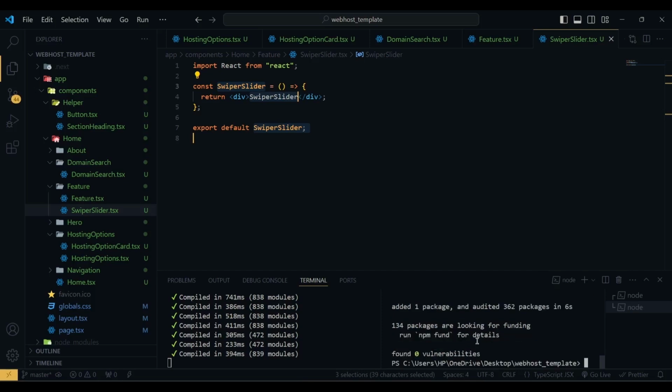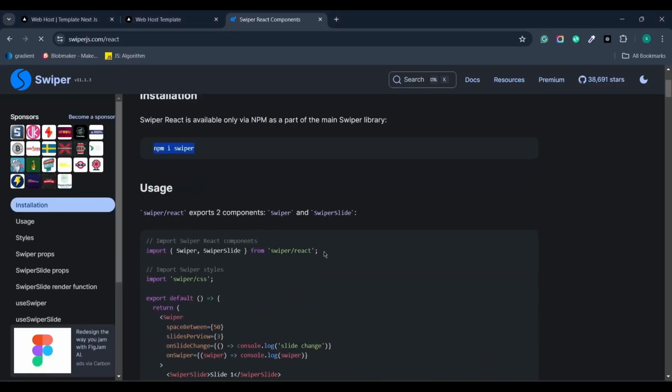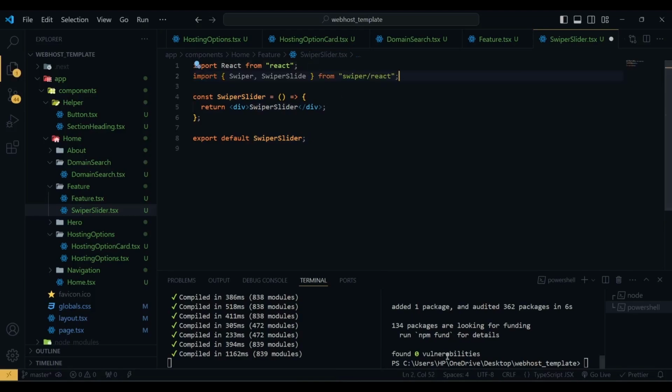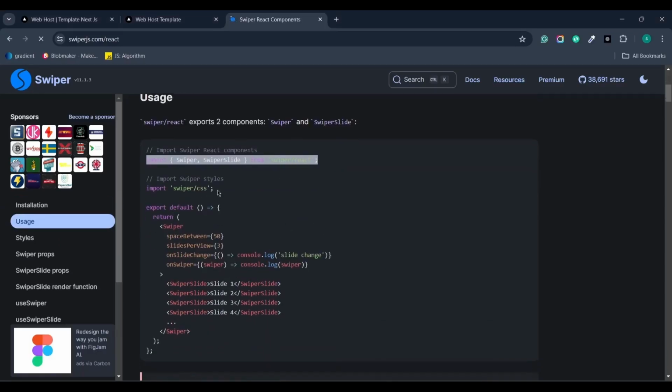It will install the sweeper.js in our project, and then I am going to import this sweeper and sweeper slider. So I'm going to copy these, and then here I'm going to paste it. Next I'm going to import this CSS.